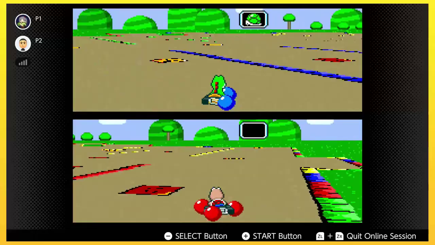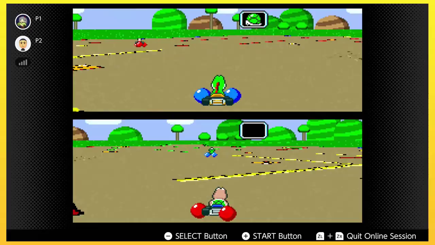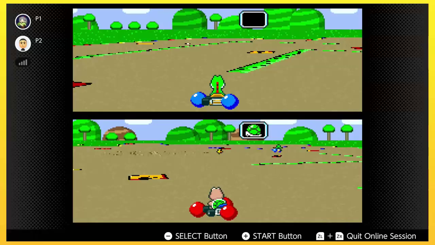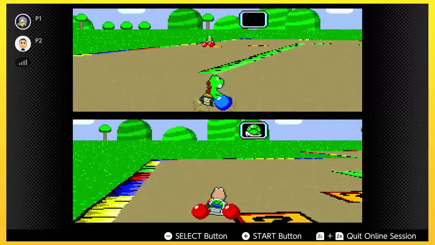Whoops. I just won. Oh no, that was close. That was very close. Almost got hit by a green shell. This is battle mode for the Super Nintendo Mario Kart.